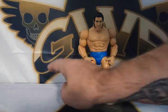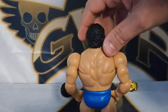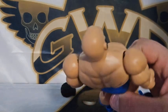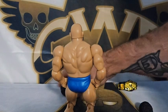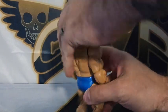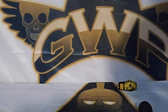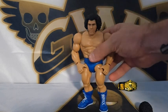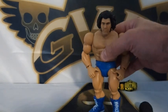But there is one other accessory I haven't looked at, and I want to show you guys this part. So I'm going to turn him around to do it first. So the headpiece just pulls right off. And you have a bald Andre, which is pretty wild. We could take, there we go. And put this one on. There we go. And there is Andre with the more froed out hair. So, pretty cool.